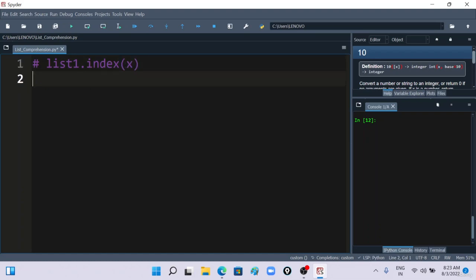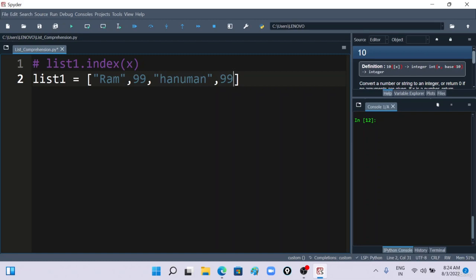Let us consider an example for this. list1 is equal to a combination of some strings and also numbers. I'll take Ram and then the number 99, and Hanuman, and I'll consider the number as 99.